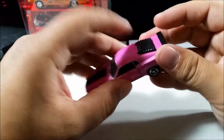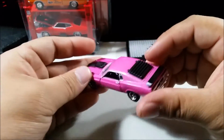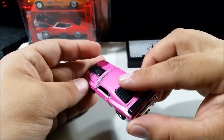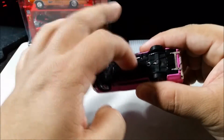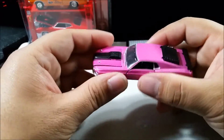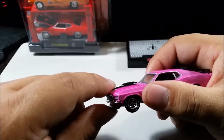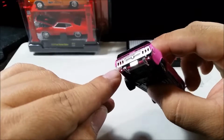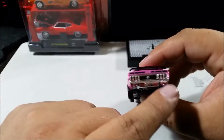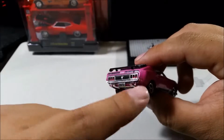And then the rear, what do you call it, like louvered plastic, looks like it's well molded. Black plastic as well. The base is metal as well, and metal body, metal doors, and metal hood. Although there's a little bit of plastic molded here for the intake for the motor. And then the back. Yeah, it looks like the red taillights are also molded in plastic, guys.